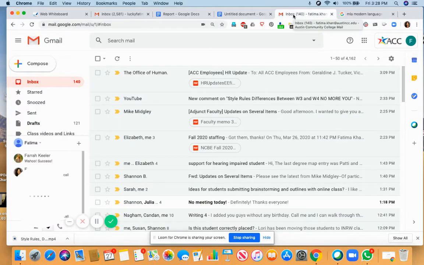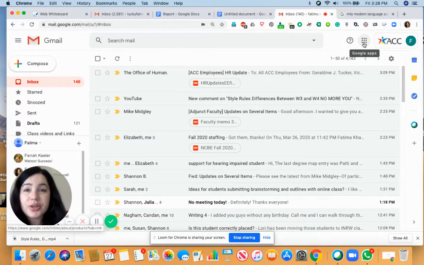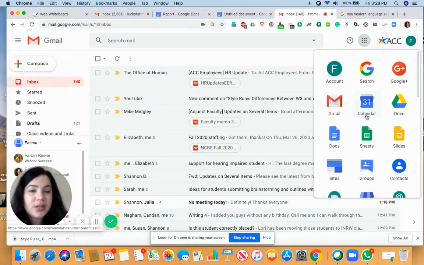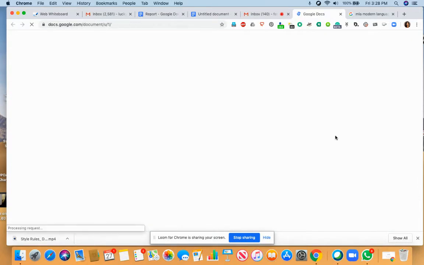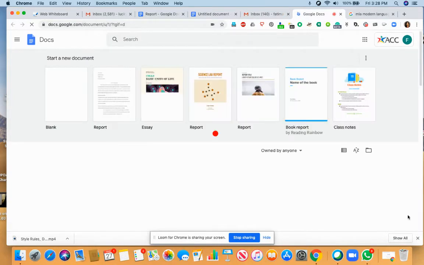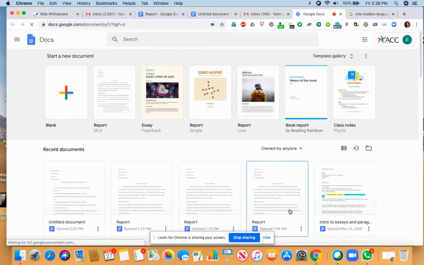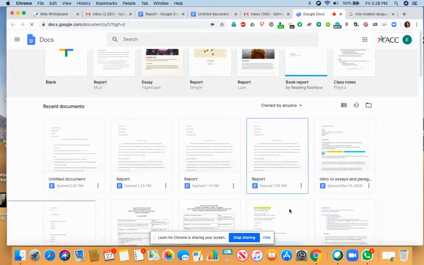If you go into your ACC mailbox, up on the top right-hand corner, you have a little box with dots. That is where your Google apps are found. And if you go into your Google apps and you find Docs and you open that, you end up here where you'll have all of any documents you've saved in here.